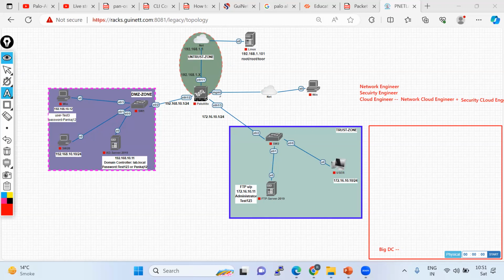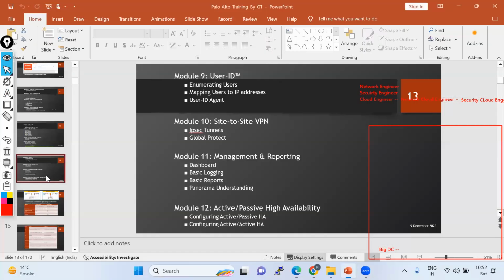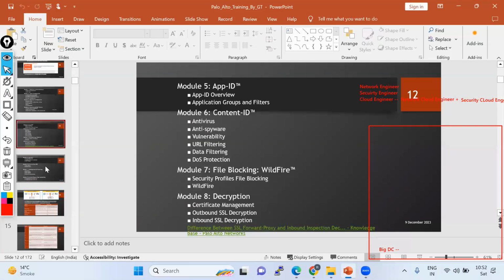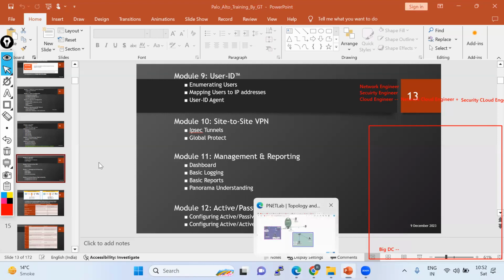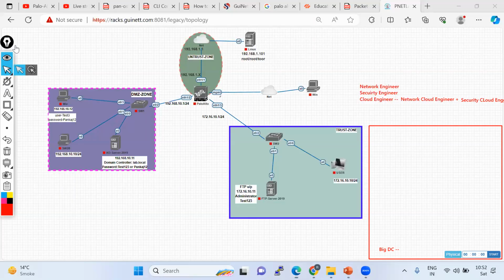Okay, thanks, sir. All right, I can see a few queries also. Raj is asking, sir, is it going to cover Panorama? Yes, we will cover Panorama here. The only problem is that the entire course is not on a Panorama license, so we cannot cover 100% of the features in Panorama, but yes, we have the labs. We'll try to cover the maximum features in Panorama.